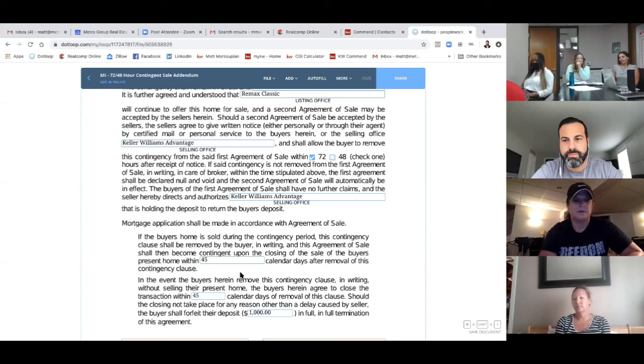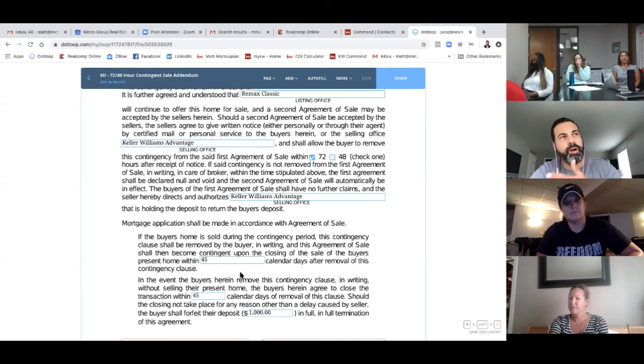Okay, quick question. Is the ABO specifically at the seller's discretion, or does that have to be agreed upon by both the seller and buyer? If I'm representing a buyer and I submit an offer and it's accepted, I could say in my agreement that listing must be marked pending. The RPA does say it has to be pending, but the new MLS rule kind of negates that. So it depends, like anything, on what's agreed upon in writing.